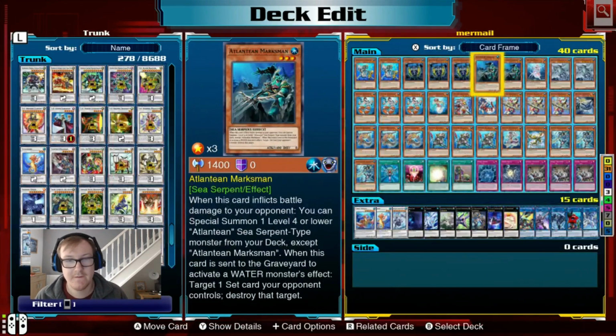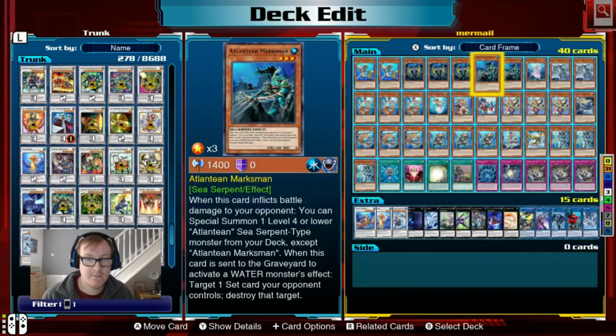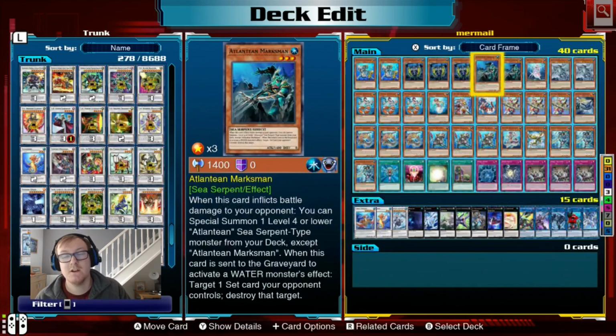Then finally, Atlantean Marksman. Should this card inflict battle damage to your opponent, you get to special summon a level 4 or lower Atlantean from your deck, which is nice as well. In addition, should it go to the graveyard to activate a water monster effect, you get to destroy one set card your opponent controls as well. So it's like the opposite of Infantry.